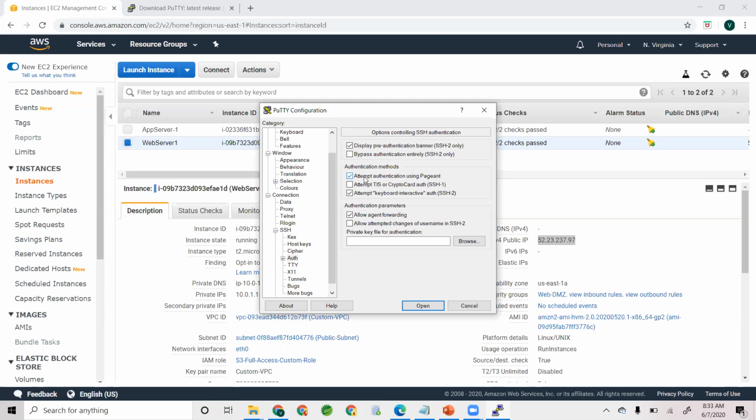All the keys are stored in Pageant, that's all. That's all you're doing here, rather than going into authentication and browsing for the key, which is how we have been doing it. You store all of your keys with Pageant, and then tell Putty, hey, Pageant will supply the keys for you. That's what this checkbox does. And this checkbox, when you connect to this web server machine, asks the agent, Pageant, to forward the keys.